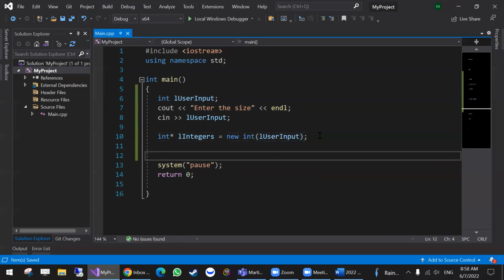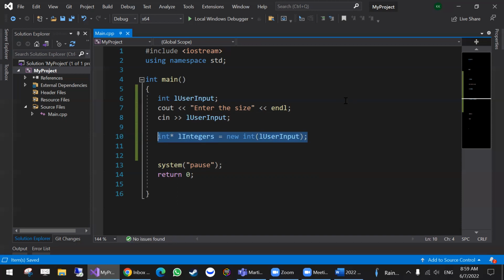New int. So now what I told my compiler on runtime, after asking the user, I told my program, go allocate new memory for me. For the data type integer, which means 4 bytes every item, and I need this size of integers. So the total size would be the number of items multiplied by the size of each data type. So if the user enters 5 and I know that every integer is 4 bytes, then my integers will have 20 bytes in size. Now this will be accepted by my compiler.